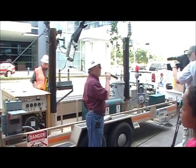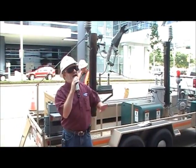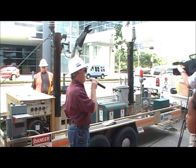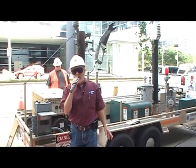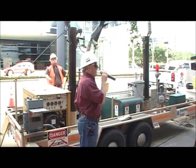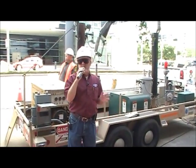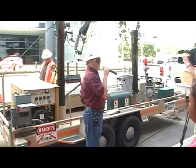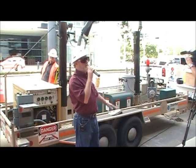Plugging a generator into a wall outlet is very unsafe. You can cause a fire in the wall. Also you create a condition known as back feeding, where current is pushed back out onto the high power lines and you could injure or kill someone out there working to restore power. If you have a generator large enough to operate your home, you want to have that installed by a certified qualified electrician and make sure that you have an isolation or transfer switch that completely isolates your home electricity from our grid. You don't want to back feed and push power out onto the grid.